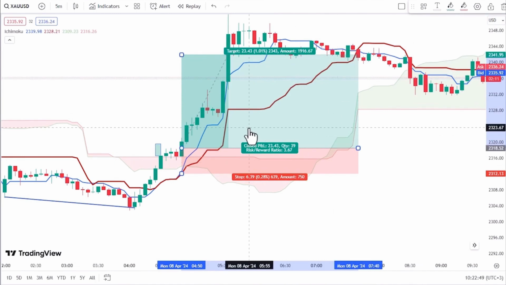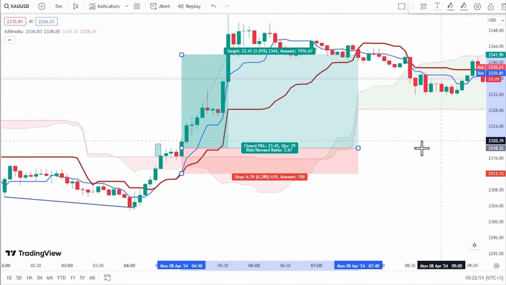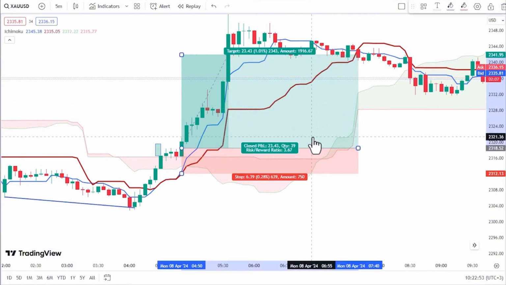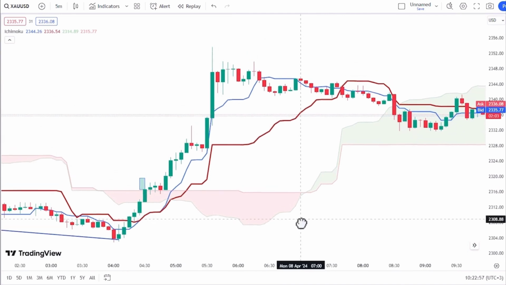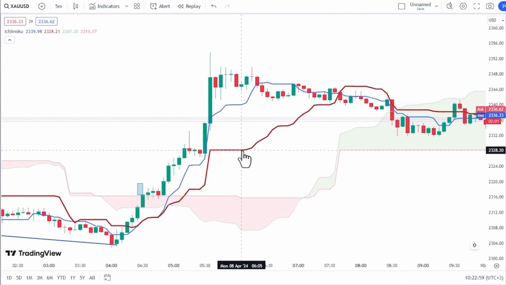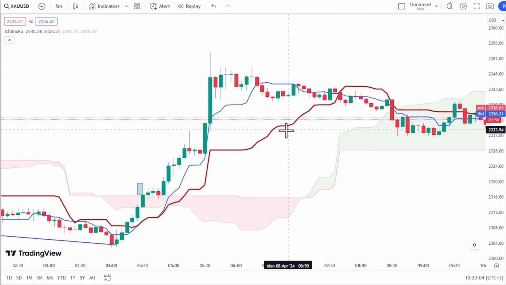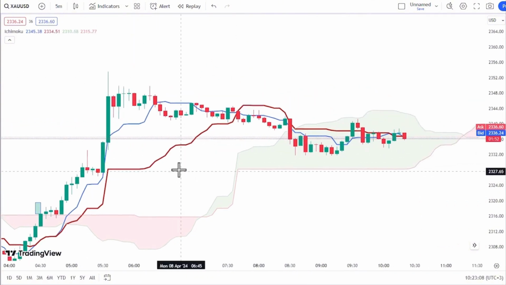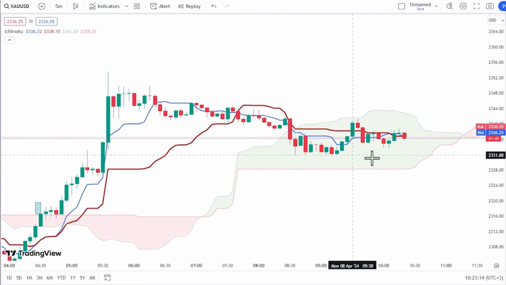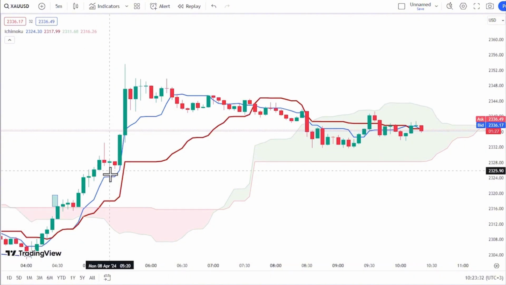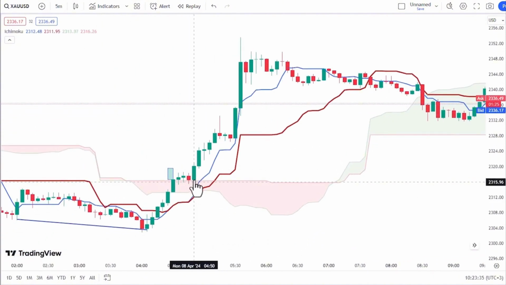An important point I need to mention is that when the candles have a lot of distance, let me remove this so it can be seen better. When the candles are far from the Kijun-sen, the Kijun-sen itself has a gravitational pull and tries to attract the candles towards itself to create some balance in the market. And as you can see here, it has attracted them, and we can almost say that it has created a sideways situation for us.